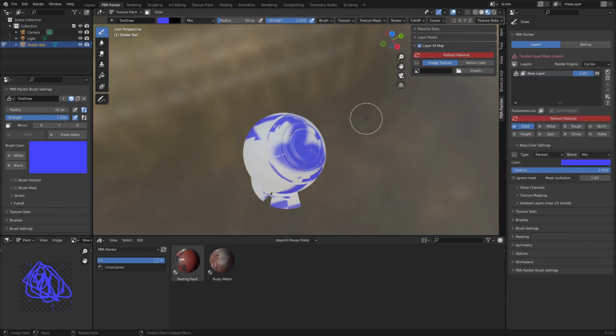Alright, I think I'll leave it there. That's the basic overview of the UI. There's obviously way more detail that I could go into in all these different sections, but I'm not going to right now. Please do check out my other videos because I will be explaining everything in detail in those videos, and I'll also give lots of tutorials to guide through how to use these different things.